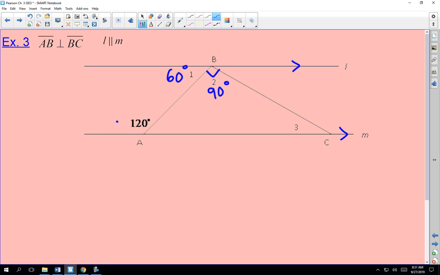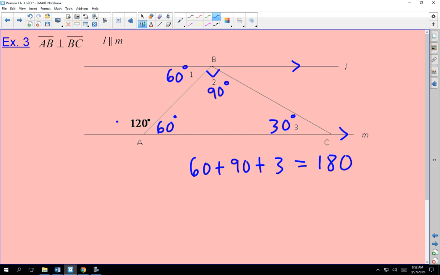Do I have enough information here to get angle 3? What do you think, Craig? Well, for justifying 3, 120 and the AD line, they're supplementary, so that's the angle right there, 60. Okay. And then this triangle equals 180. Put it equal to each other. And whatever you get. Do you guys have it already? What does it have to be? 30. Yeah, so it's 30 degrees.